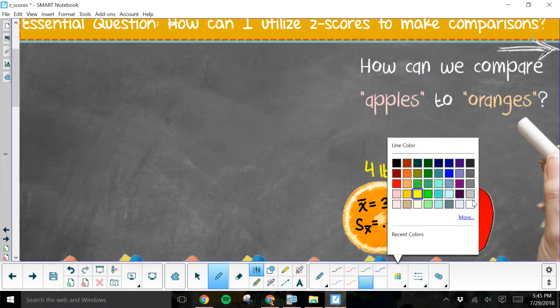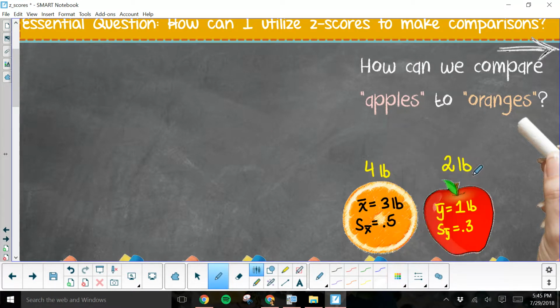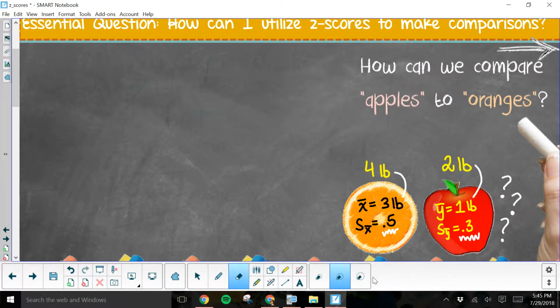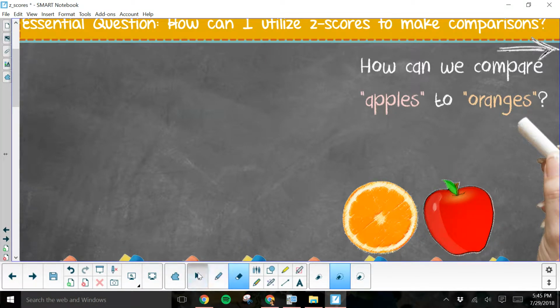So here's kind of an interesting idea that most people will do when they come across this. They're like, oh, they each weigh 1 pound over. But here's the problem. Apples to oranges, they have very different standard deviations. So now the question becomes, well, which one is more unusual? Did I find one that's severely overweight? And if I did, how peculiar is it actually? So that gets to be the really fun part.